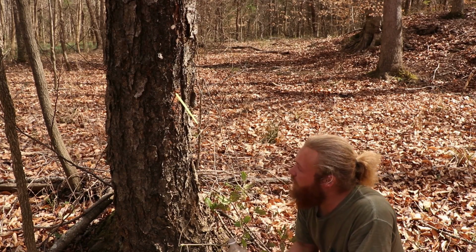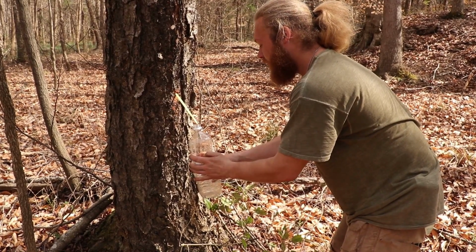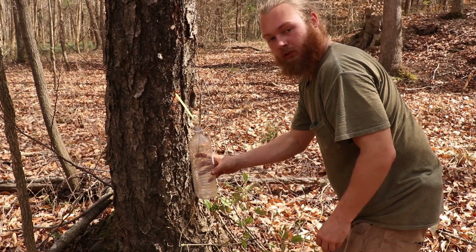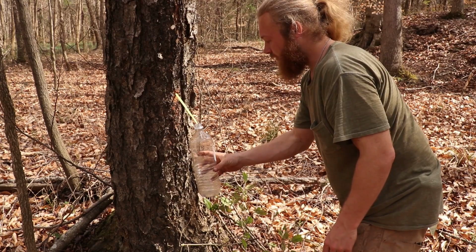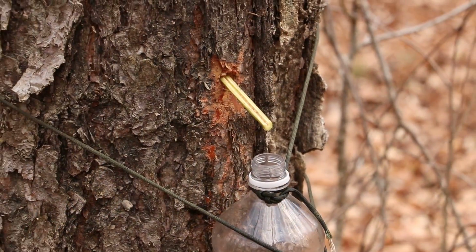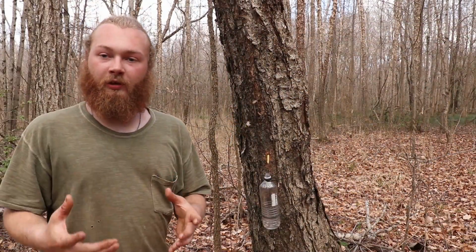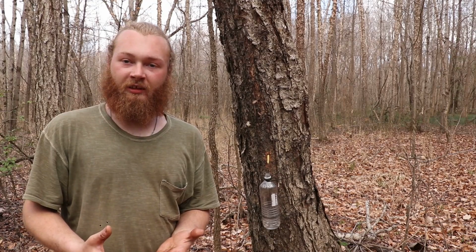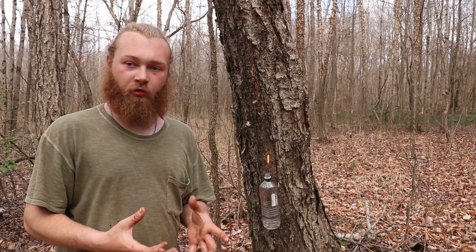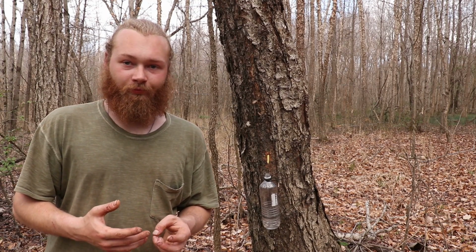Now the point of the rope is so that you can actually suspend this closer to your drip, which will minimize bugs. So I'm going to go ahead and rig this up on here. So when you're looking for the tree to tap, one thing that's important to keep in mind is you want to err on the side of larger trees. The wider they are, the less you're going to hurt them.